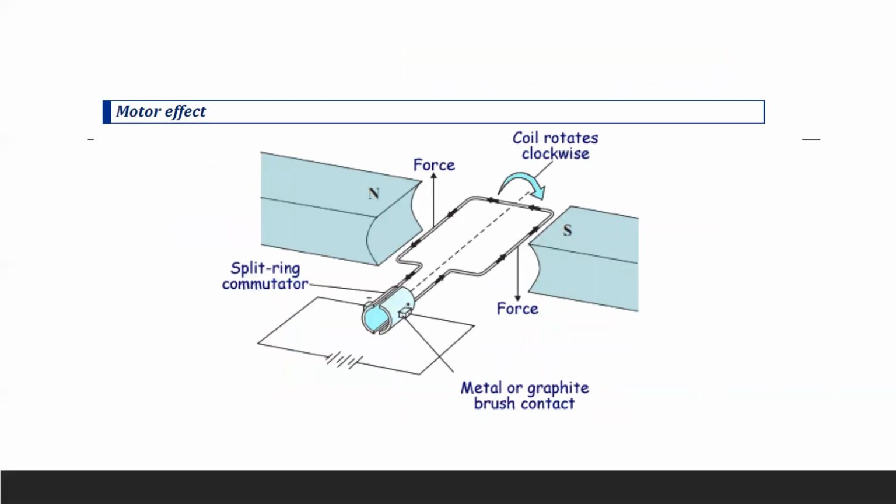So the motor effect, basically, is what happens when we pass a current through a rectangular wire which is placed in a magnetic field. There are two magnetic fields. One is the magnetic field of a permanent magnet, which is from north to south. Another one is the magnetic field due to a current carrying conductor, which will be around the wire. Whenever two magnetic fields are there, they interact with each other and exert force. Which direction will it experience the force? We can use Fleming's left hand rule.